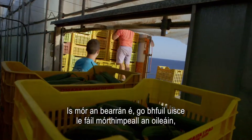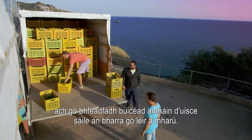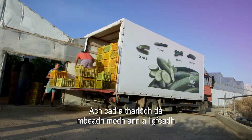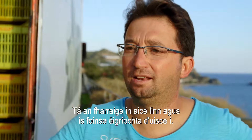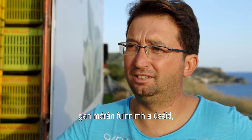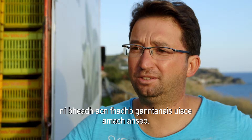Frustratingly, there's water all around the island, but one bucket full of salt water could kill the hardiest crop. But what if there was a way to desalinate — to filter out that salt? The sea is next to us, and it's a strong river. If it was high, with high energy and low cost, it would help us with the future problem.